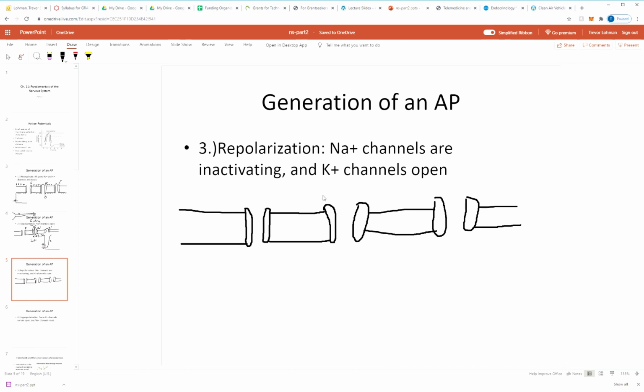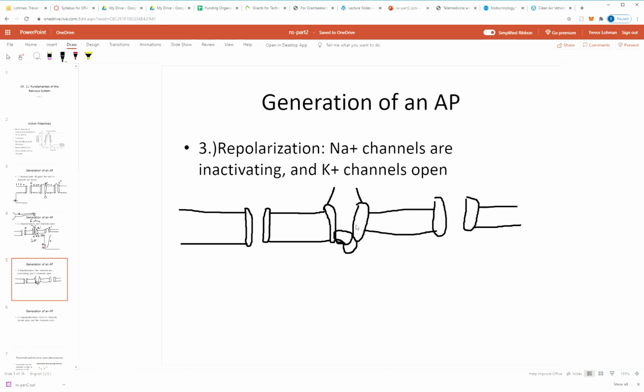Voltage-gated sodium channels: this gate is open, but let's read this carefully. Sodium channels are inactivating. So it doesn't say that these channels are closing. Instead, there's a second gate. We've been drawing it every step so far. That little ball comes here and it inactivates the sodium gate. So even though it's open, functionally it's closed. These main activation gates are open, but the channel is closed. That's just because it takes some time to reset. So it has to inactivate first and then these gates close later.